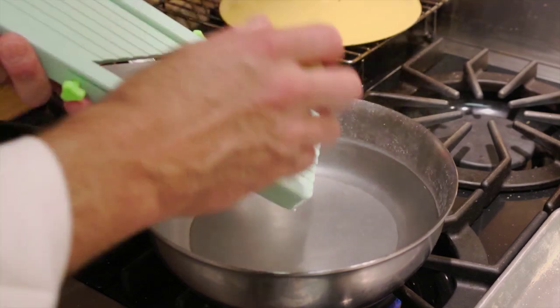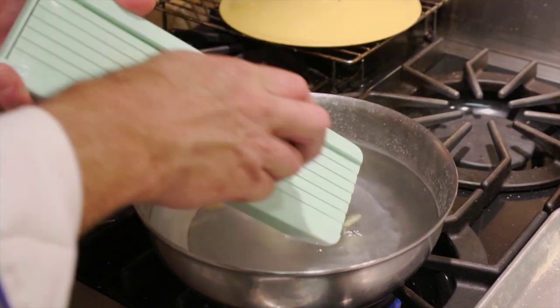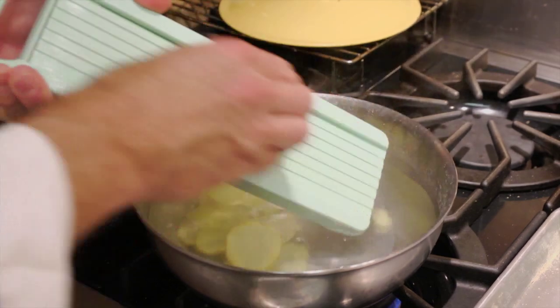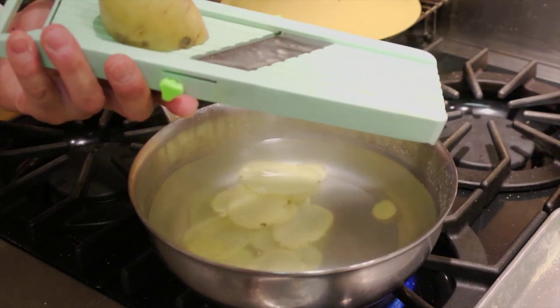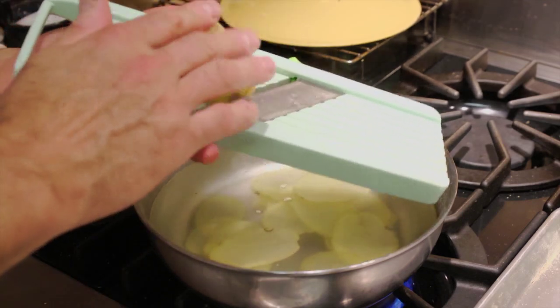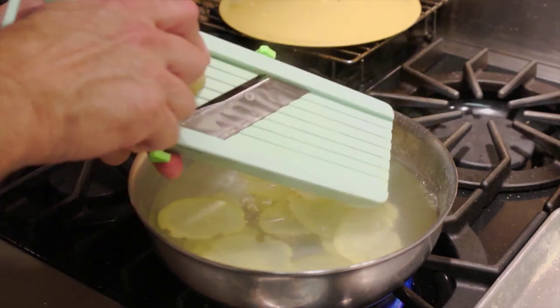So I'm going to slice right into here, a little bit of an angle so I get some length. I have it adjusted to the right thickness. Now listen, be careful. My hands are a little calloused, but I have seen some nasty accidents, so just be careful. There we go. Look how nice that is, right in. Our last slice can't go in too much later than our first slice because then you're going to have too much uneven cooking. I mean, you certainly don't want a mushy first slice.